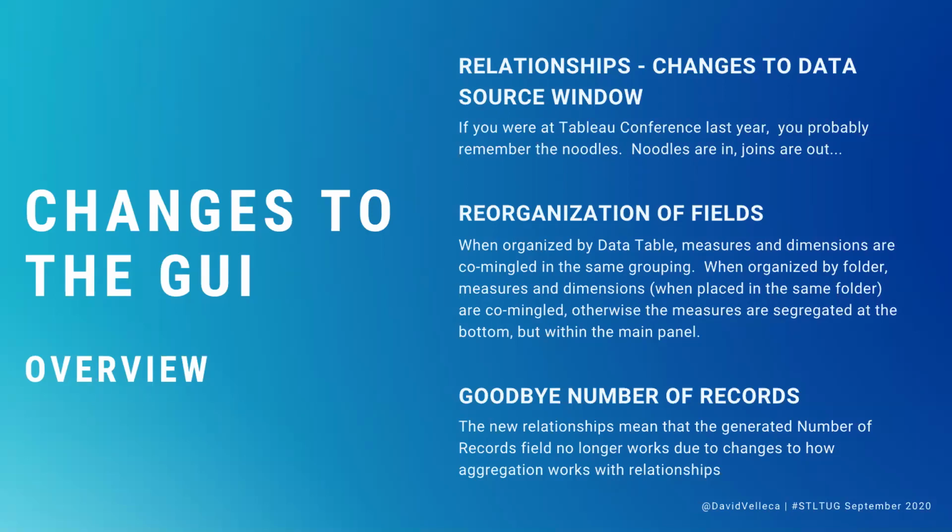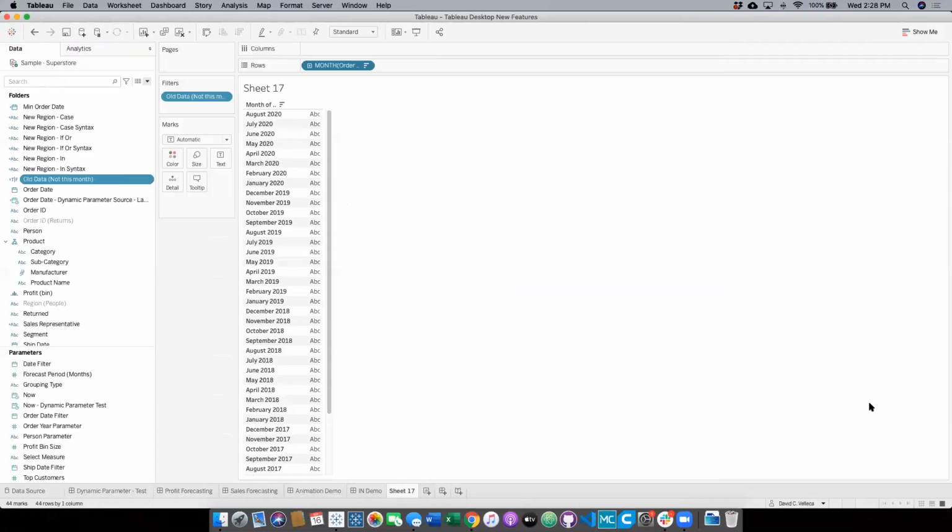The data pane on the left-hand side of Tableau has been totally reorganized. I'll tell you what this means by looking at it. And then some of the generated fields, which I'm kind of sad about: number of records is no longer there. And they had to do that because number of records no longer works. If you ever looked at what really made up that field in Tableau, it was just a calculated field and it was set to 1.